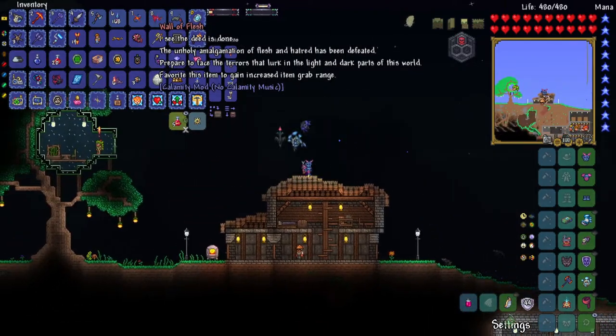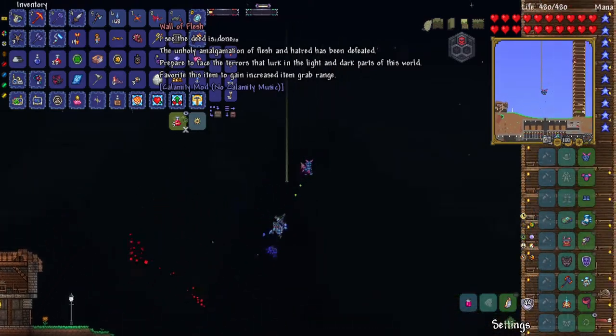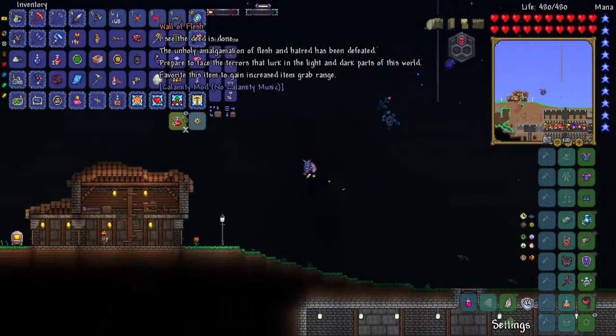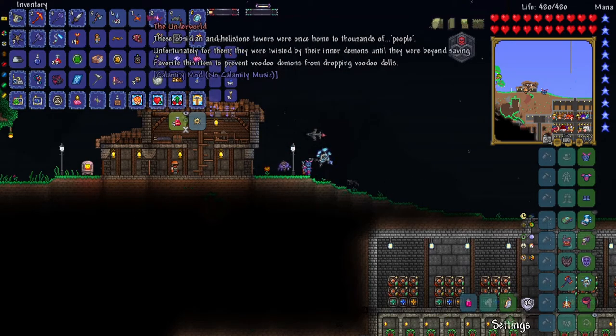The Wall of Flesh. I see the deed is done. The unholy... Hold on, give me a second. Amalgamation of flesh and hatred has been defeated. Prepare to face the terrors that lurk in the light and dark parts of this world. Favor this item to gain an increased item grab range. Okay, so this is just a positive thing.